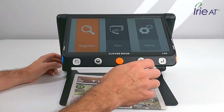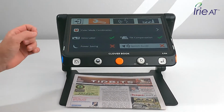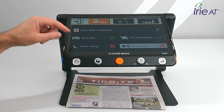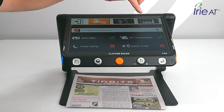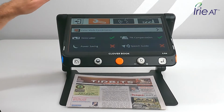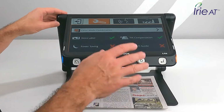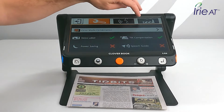The last option is setting. Option speech guide disabled. So I've got all sorts of different things. I've got a speech guide I disabled and power saving. But besides that, I have voice label on. I can also get to the color combinations this way. If I don't want to long press on the button, I can go into the settings and do that. There's a tilt compensation. So if the camera's tilted, it'll still straighten everything for you. Maybe you don't want that for some reason, turn that off.